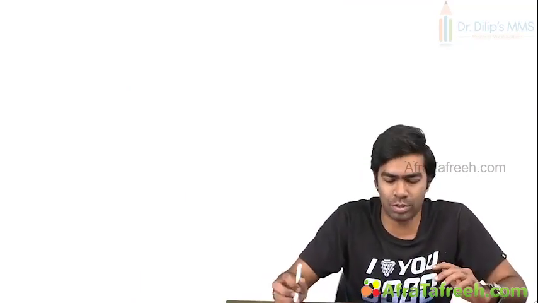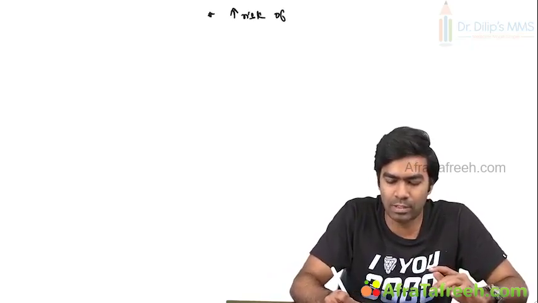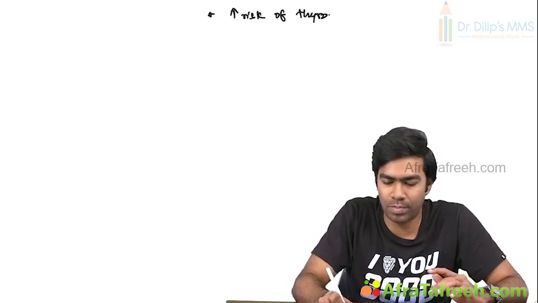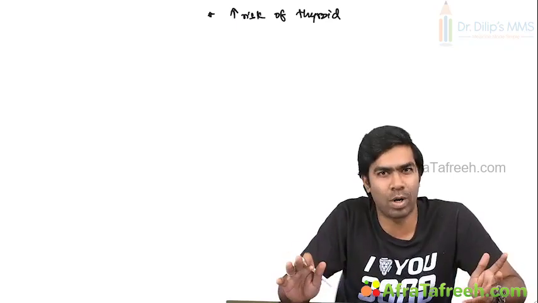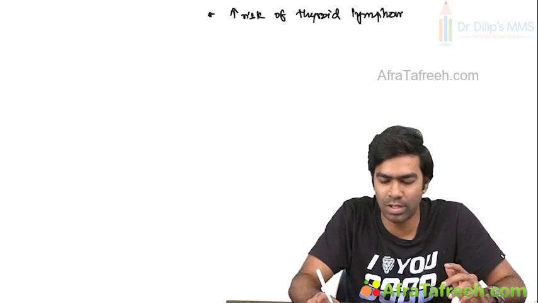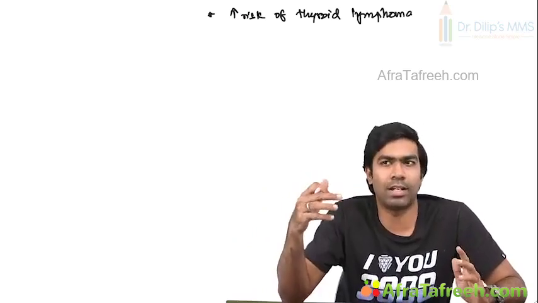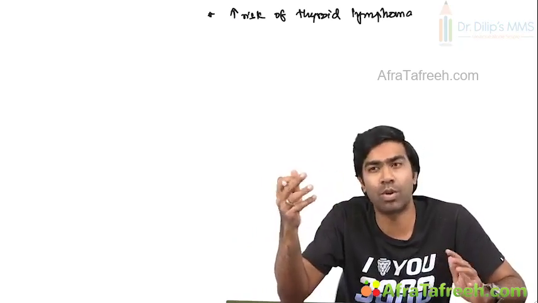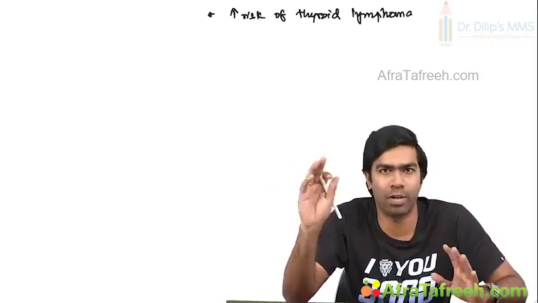There are some other points that are important to note in Hashimoto's thyroiditis. First, the patients are at increased risk of developing thyroid lymphoma. Even though the overall risk is very rare, approximately 0.5 to 1% of the patients suffering from Hashimoto's thyroiditis will get thyroid lymphoma. Compared to the general population, the risk is actually very high, 60 to 80 times more. But overall risk among Hashimoto's thyroiditis patients is 0.5 to 1%.